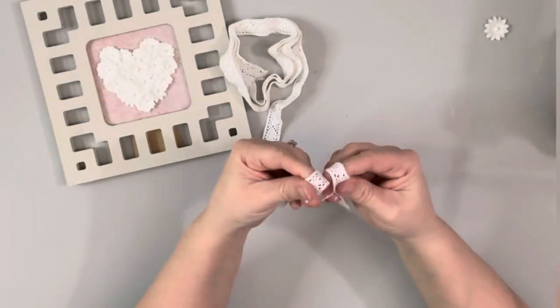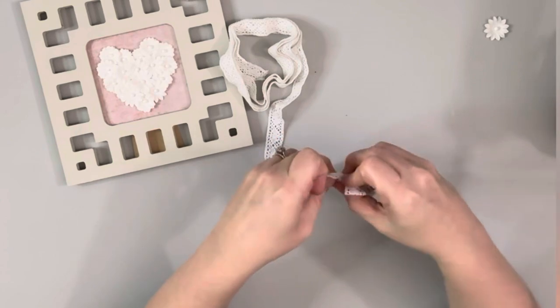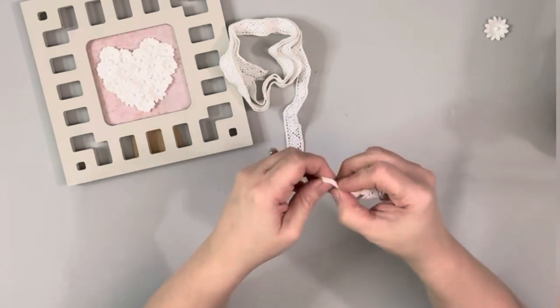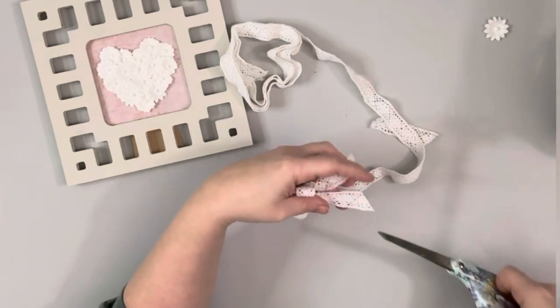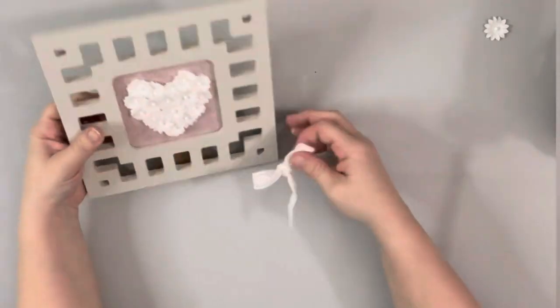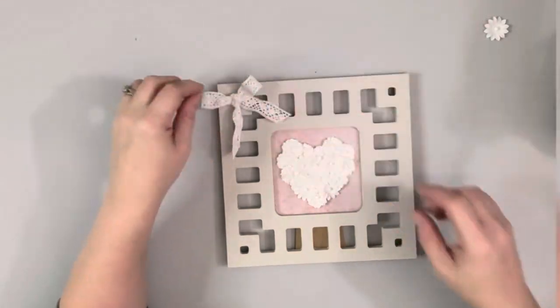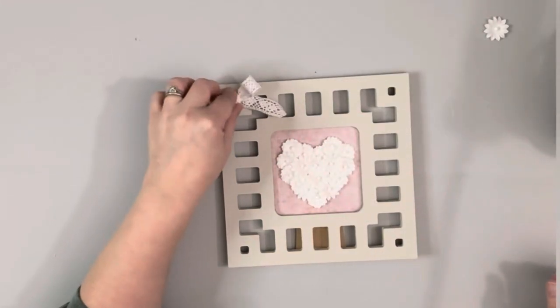And I think that's super cute and I almost left it just as it was because I like the simpler look, but I decided to add a bow using lace that I got from Dollar Tree. I just made a little bow, hot glued it to the top corner, and then added one of the flowers to the center.